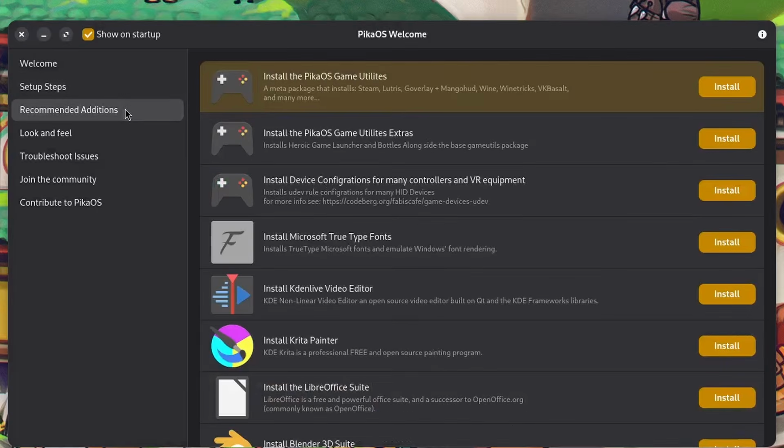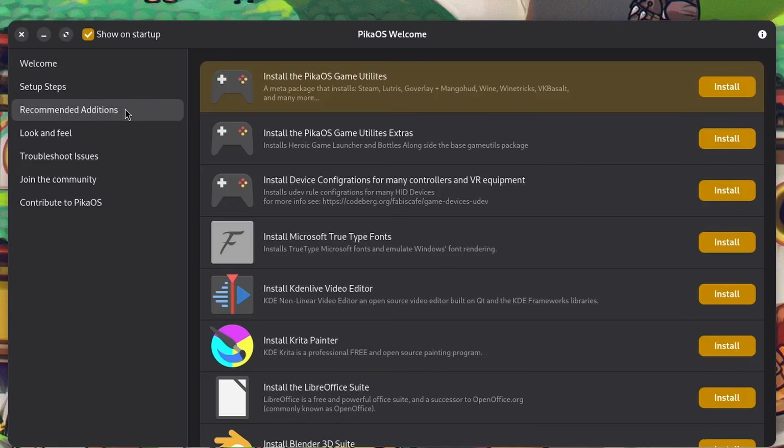The recommended additions is just basically their curated application list, but also they have some packages grouped together that you could install. What they're trying to emulate here is a gaming based distro, something similar to Bazzite or something like that. So it allows you to install things like the gaming utilities extras, and the device configuration for a lot of controllers. All that stuff is right up front, so if you want to use this as a gaming distro, quote unquote, you can do that. They don't install it out of the box, which I find interesting given that they've wanted to create something like this. So they are giving that option, which I think is nice.